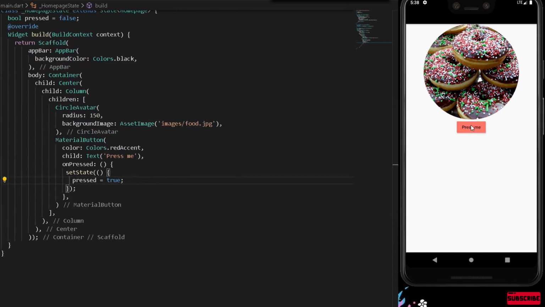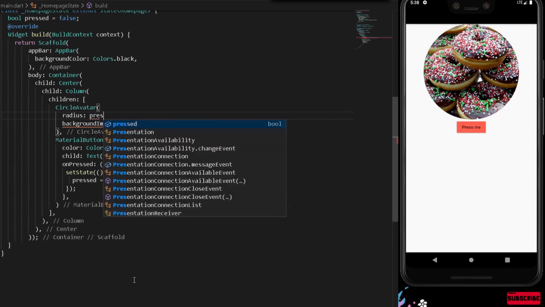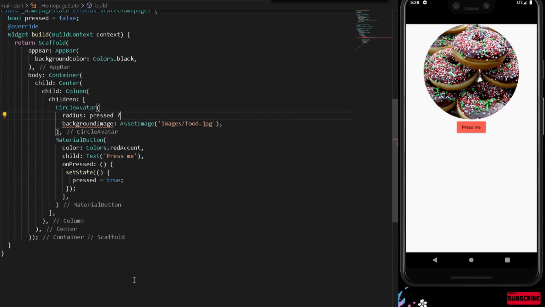But now after pressing this, still nothing is going to happen, because we have to use our boolean on our target, which is to shrink or expand a particular widget. So here, instead of the radius being static, which is 150, we can simply say if the boolean variable pressed is true, the state of the boolean variable is true, which is by default false, the size will be 300, else, and the else is denoted by a colon, if it is not pressed, that is the pressed is false itself, the height will be 150. Press Ctrl and S.